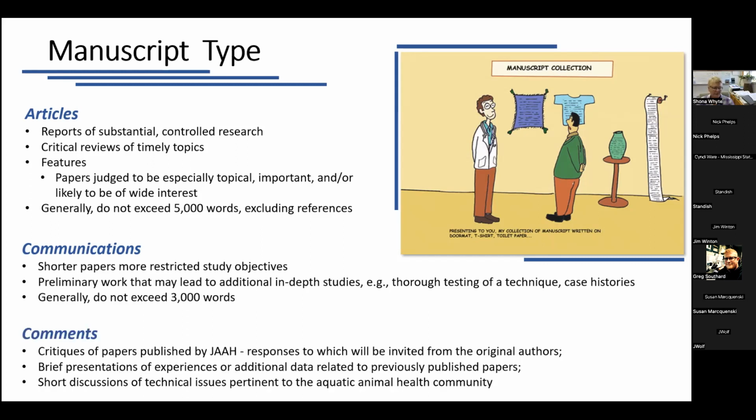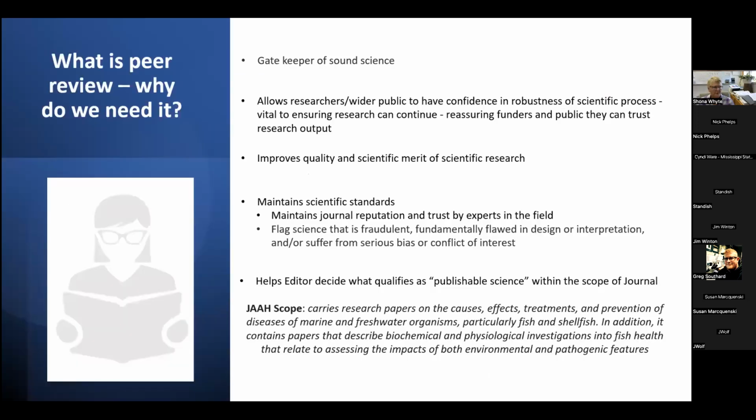And the last type is mainly what we would term comments. So these can be critiques of papers that are already published in the journal. And the original authors would then have an opportunity to comment on the critique. They could be brief presentations or journal letters to the editor, or letters to the journal through the editor, on technical issues that would be pertinent to the community and the audience for the journal. So those are the 3 main types.